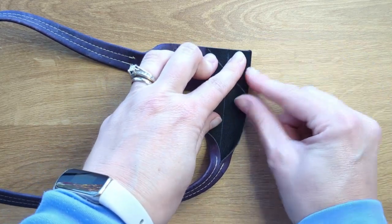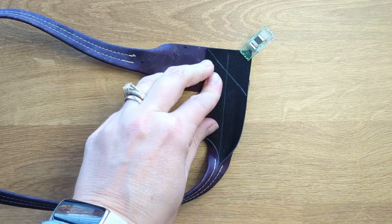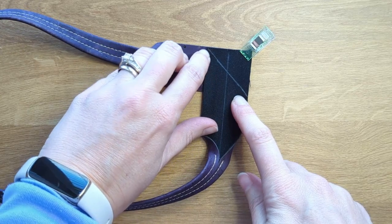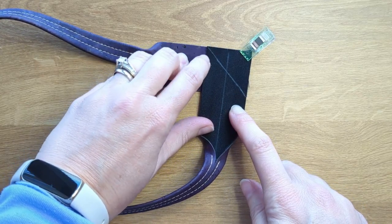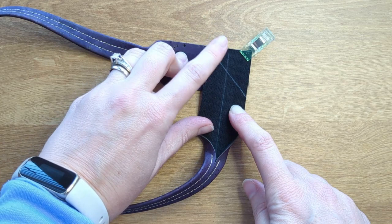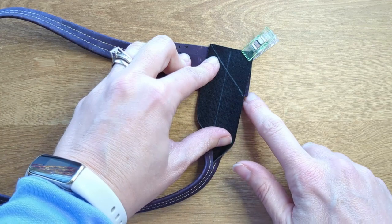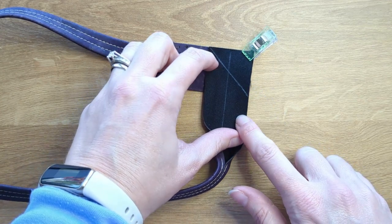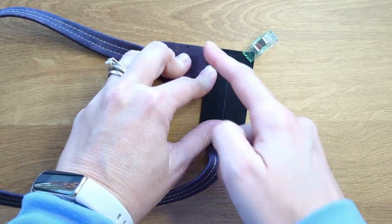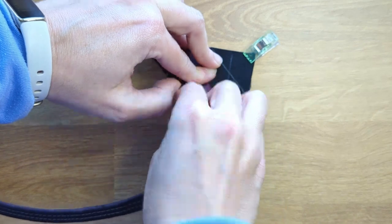Line up those top corners. I get a clip and I clip it. Now I've already put the line on here for ease, but you want to get your ruler, or you can eyeball it if you're really good at that, and you want to draw a line from the top left corner of this bottom strap down to where it meets the other strap at its bottom right hand corner. Does that make sense? So draw this 45-degree line, and that is the line you are going to stitch on to connect these straps.